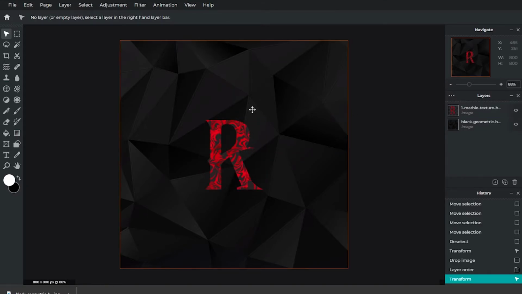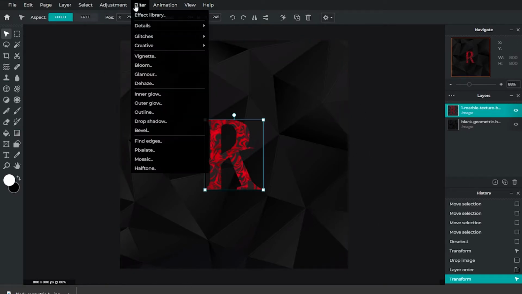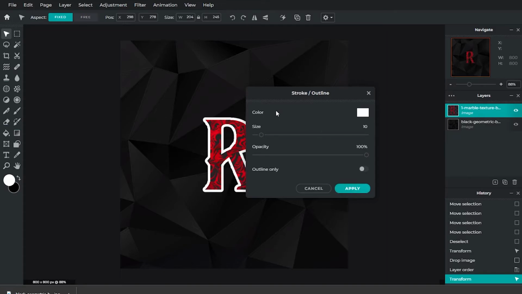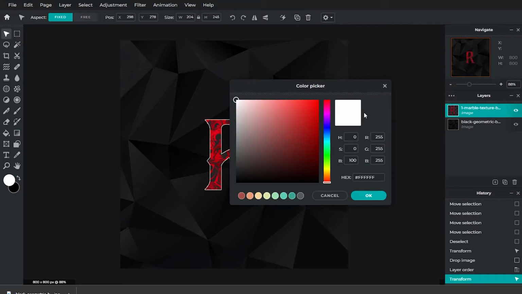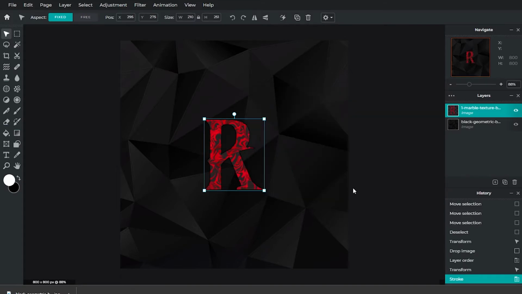Now what we can do next is maybe we can add a bunch of other effects, such as, if we click over here, we can go into filters, and over here we have a bunch of different ones. So maybe we can add an outer glow or an outline. Maybe an outline would look nice. So over here we have the size of the outline. We're going to go ahead and put an outline. We're going to change the color to black to match it, and then we have the opacity as well, and we're just simply going to click on apply, and boom, there you go. That's how you do it.